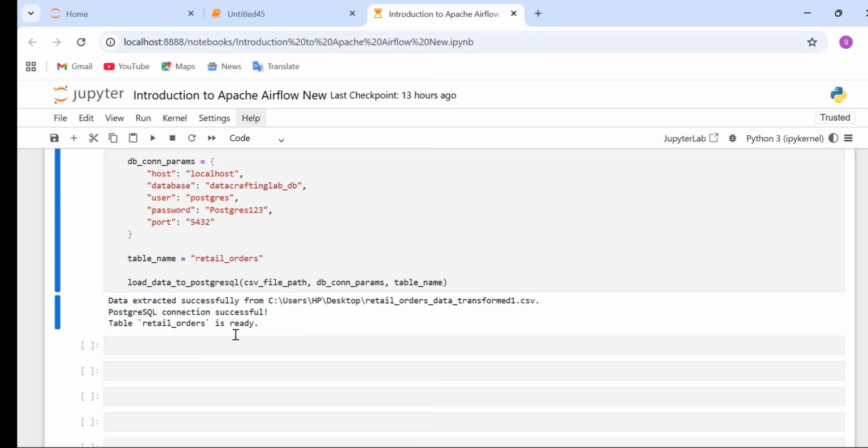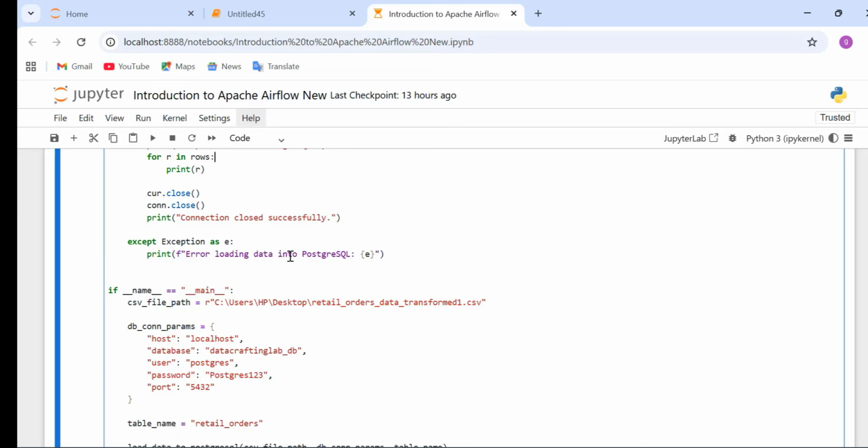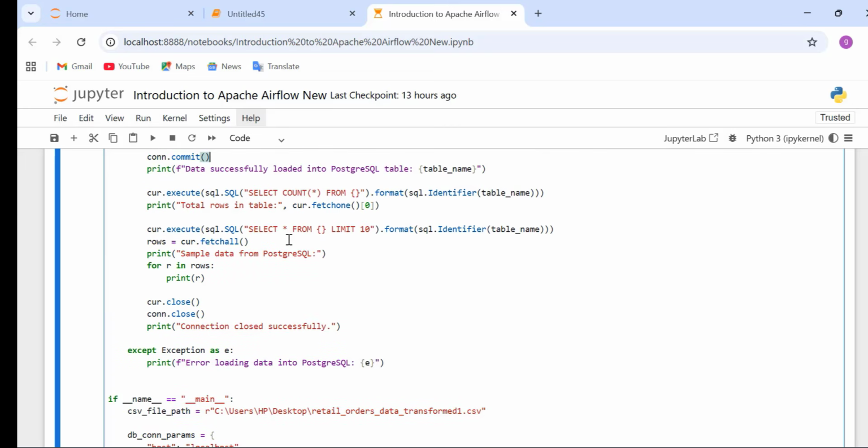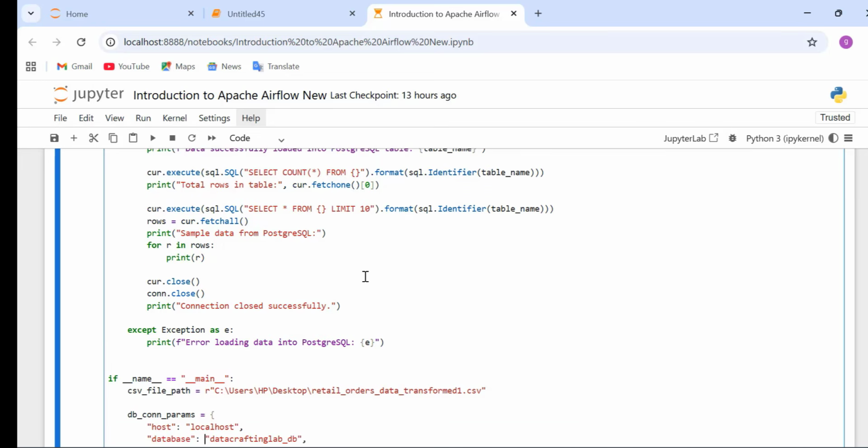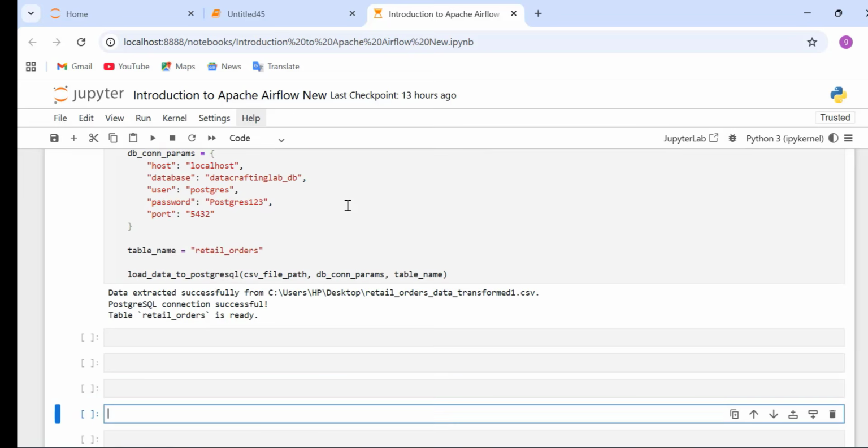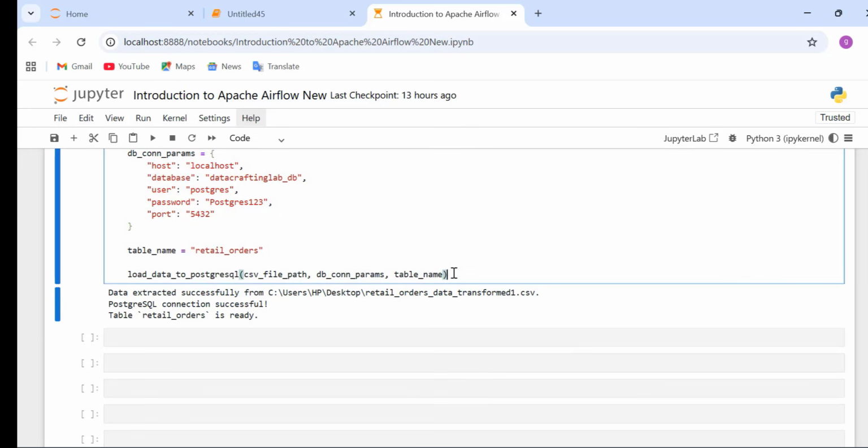But it's supposed to bring out the data here also, based on what we ran here. We said select all from the table and limit it to 10. That means we want to see the first 10 rows of the data set. So this will indicate that the data has dropped into our PostgreSQL. Let's rerun this again. Probably I didn't switch on my internet before. Now let's rerun it. Control enter.